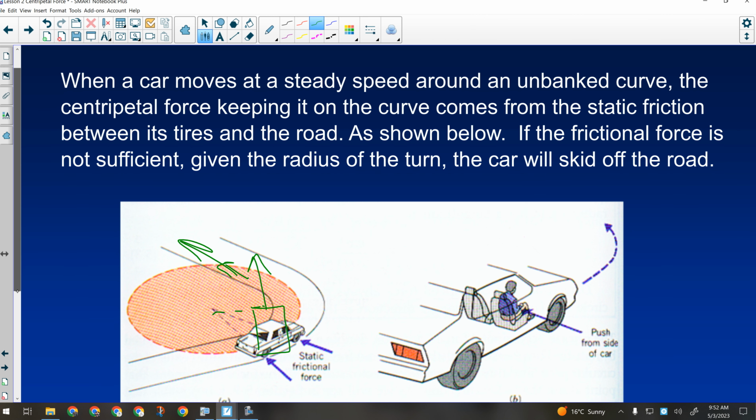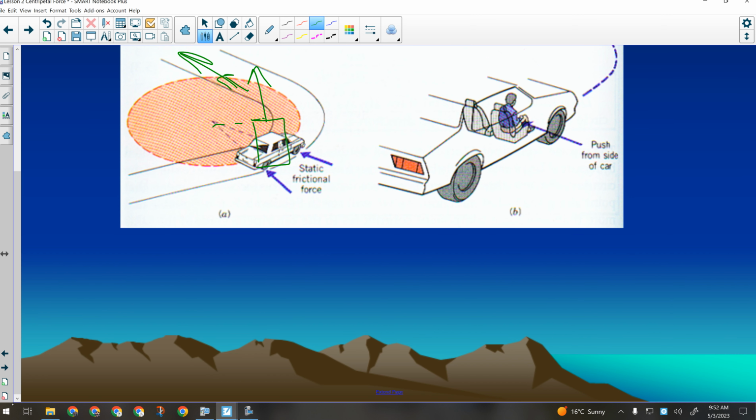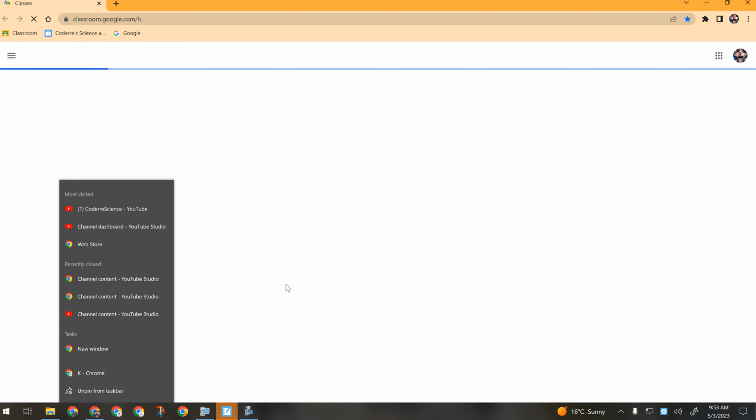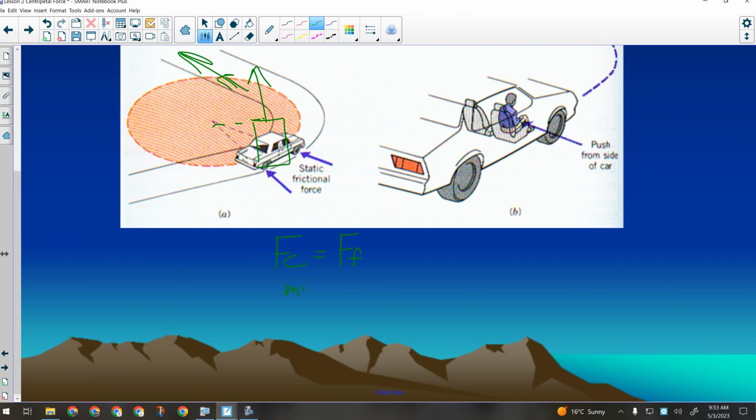All right, now, if we're looking at that, this is the thing I was telling you we were going to do all the time. FC is our net force, which is the vector sum of all forces. The force keeping me in the corner is friction. Okay? So my centripetal force is being provided by friction, which means friction is the centripetal force. So this would be my vector sum of all forces. Pretty easy, it's just one force. Okay? And then I'd set the formulas equal to each other.